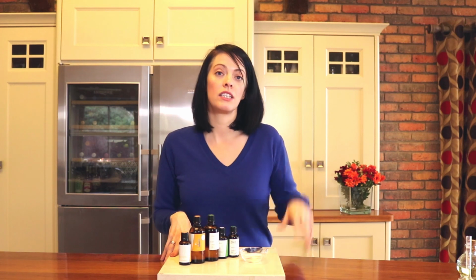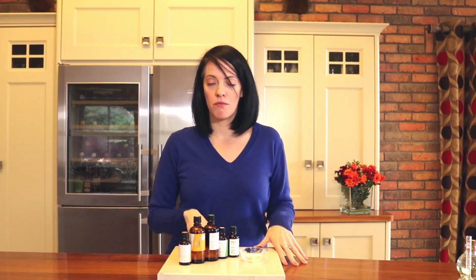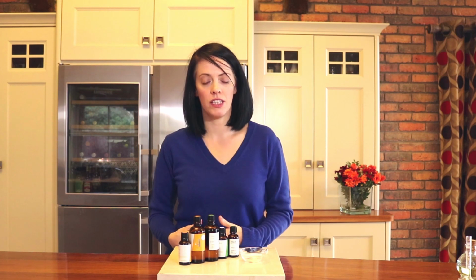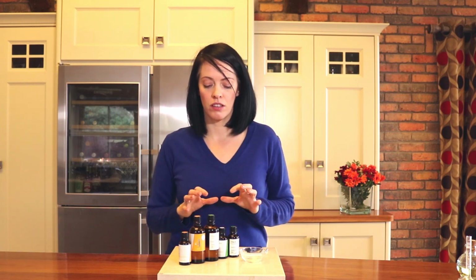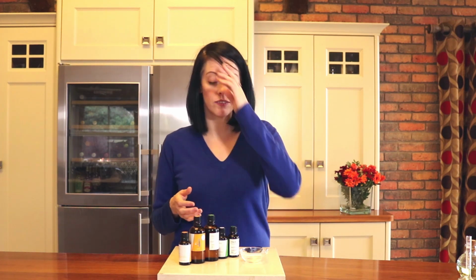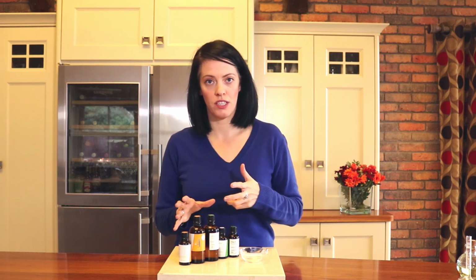How we're going to use it today is in an anti-fatigue aroma stick. When I'm thinking about fatigue, I'm thinking about two things: the actual physical fatigue as well as the emotional fatigue. And when you're fatigued, it's very hard to keep your spirits high and it's very hard to lift out of that mood you're in. So I really curated this blend to do both, to work on the physical and the emotional level.